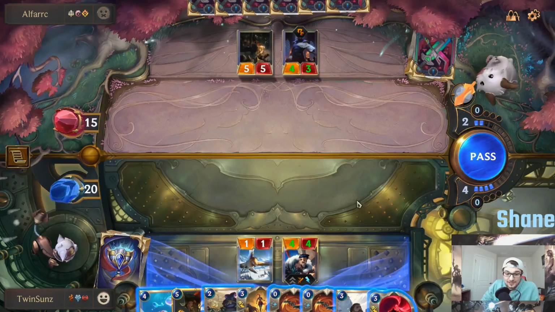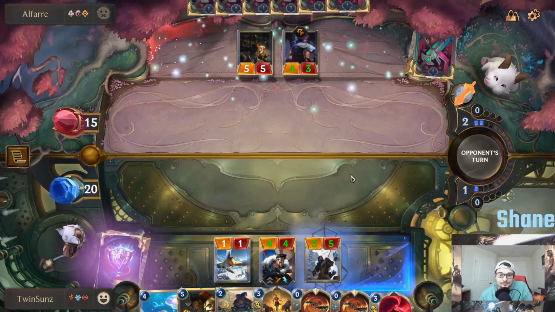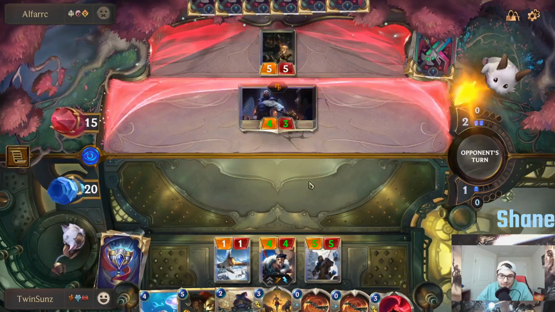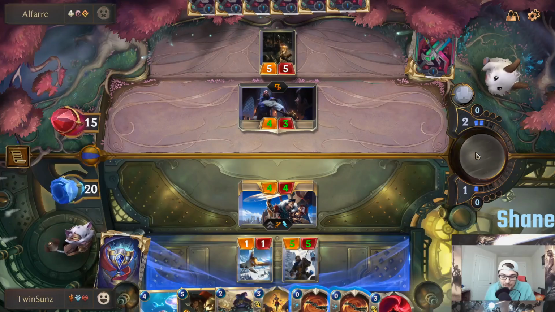Alright, so we got a 4-attack guy there. So he is going to kill Draven. Not much I can do about that. And again, none of our champions are really a win condition. We're just trying to really get a lot of good units across the board, really. That's all we're going for here. So yeah, Draven will trade.